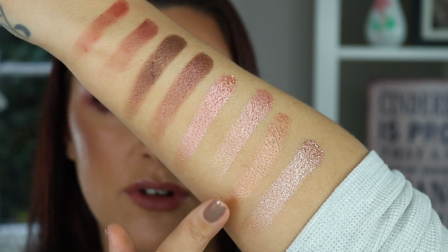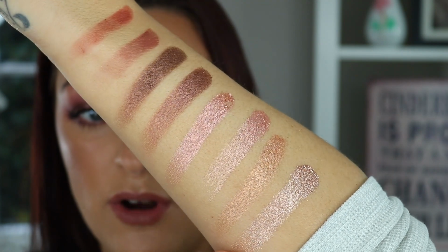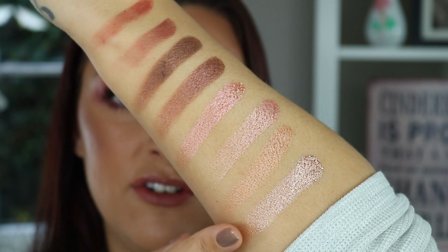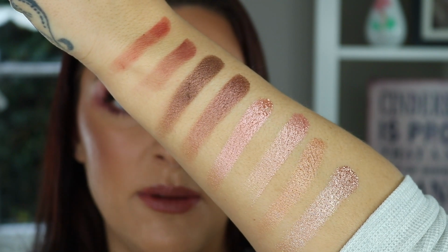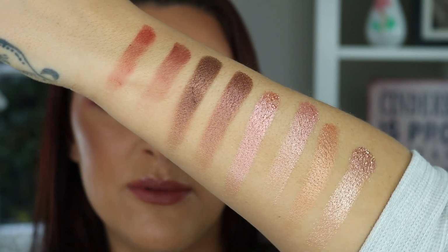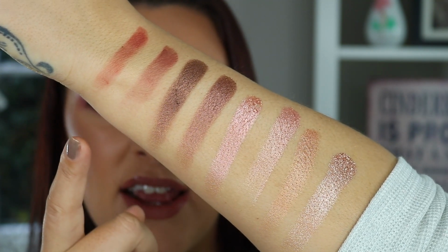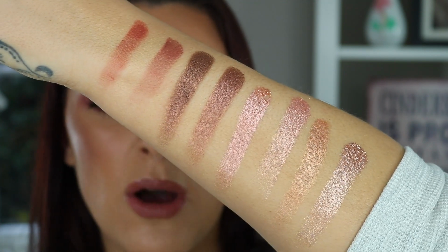The shade from Bejeweled Eyes is much more gold, and the shade from Charlotte Tilbury much more rose, and way, way brighter. As you can see, that new formula is much brighter and more metallic looking than any of the other shimmers. So those are the closest shades that I have in my collection from Charlotte Tilbury, and there's a couple closer, a couple that are further apart, but not a million miles away if you already own the Bejeweled Eyes to Hypnotize palette.